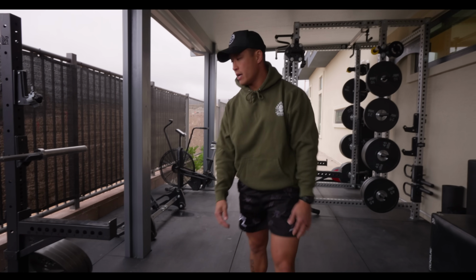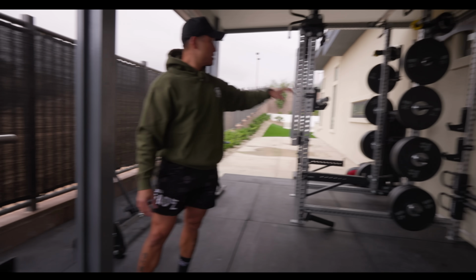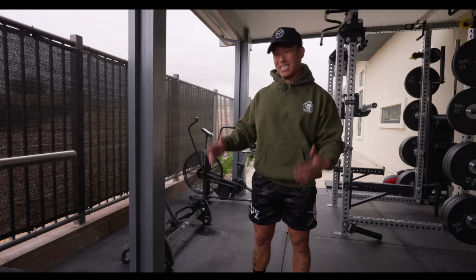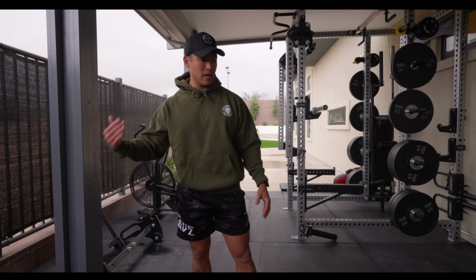Then moving on over here, I got metal plates, and I kind of like the contrast of black weights on silver, silver weights on black. I do need to probably get some sort of weight storage system so that it's off the floor, because I don't like that. Remember, I'm a very clutter-free flow type guy. So once I get some plate storage, that'll be off the floor.